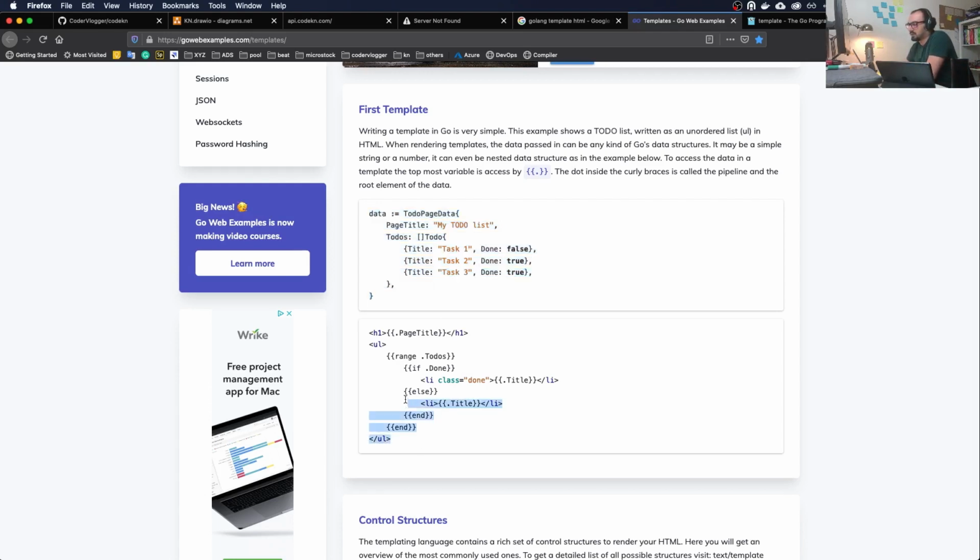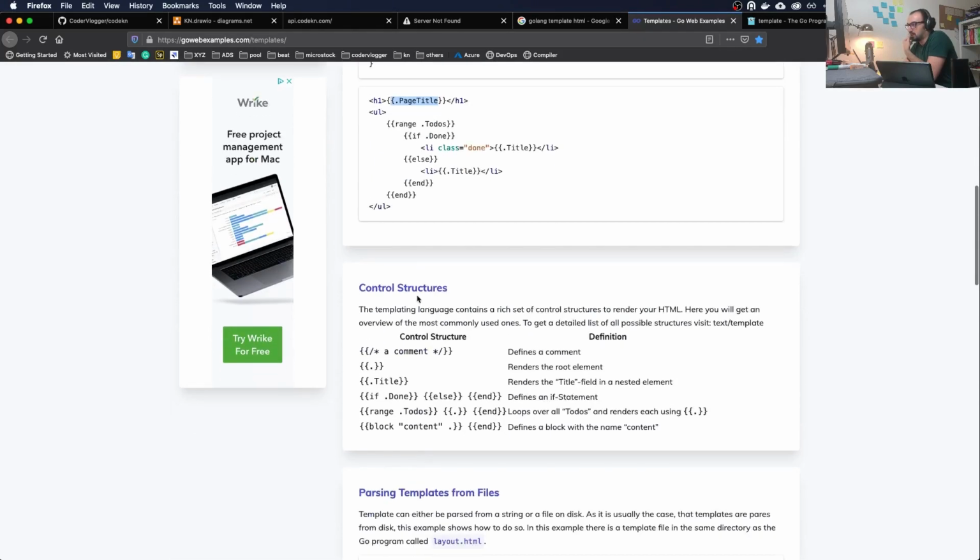But it gives a very short explanation on how you can define this structure and how you can use this variable. For example, you define this structure and set a variable, and when you pass it to the HTML page, you can read fields by using this. And there are also control structures, explaining what these special symbols mean.